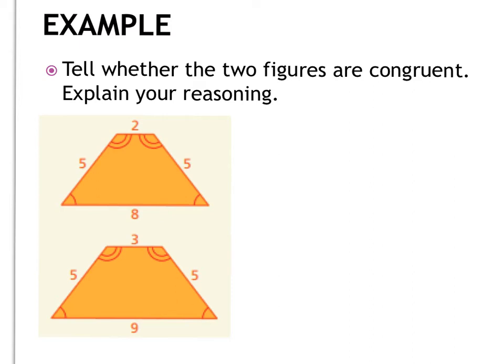If I look at this, I would notice, okay, I have this 5 here and this 5 here, and those are corresponding, and again across from it, and I could even notice my angles are corresponding and congruent here. But then hopefully I notice that this corresponding side with this one is not the same. It's supposed to be in the same spot and the same length, but it is not the same length. One is a length of 2, one is a length of 3. So they are not congruent figures because the corresponding sides are not the same. So no.